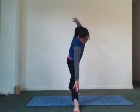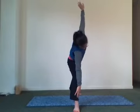And then on your next inhale, straighten your left leg and exhale, bring your arm down into triangle pose. Again, you can always bring your arms back up so that way it's easier for you to open up your chest. Instead of hunching down, we want our shoulders to lift up and out. That way we can really expand our chest and breathe into our heart in this stretch.